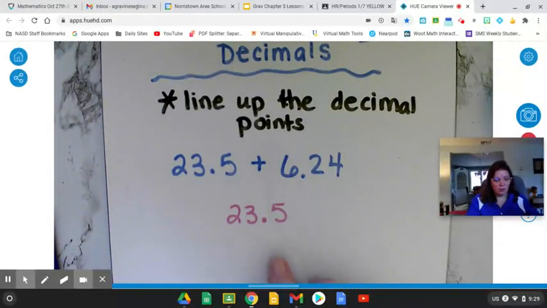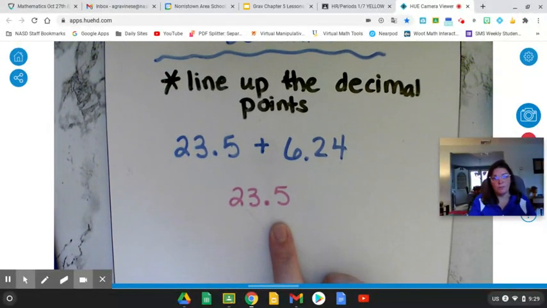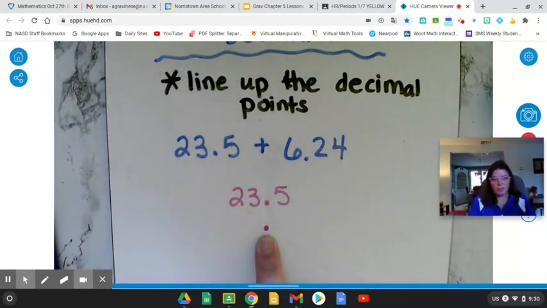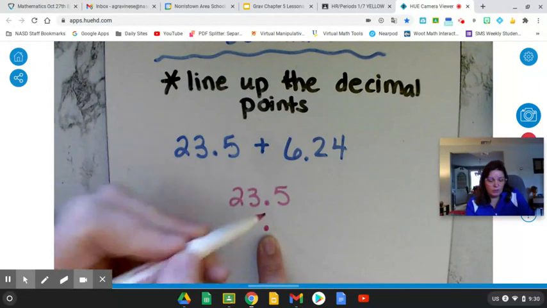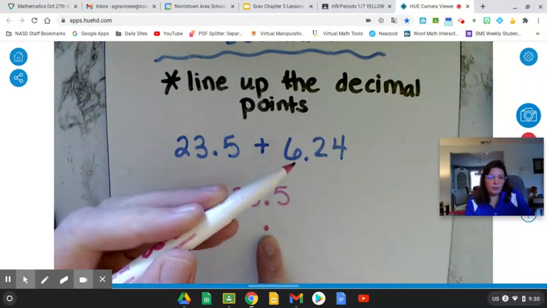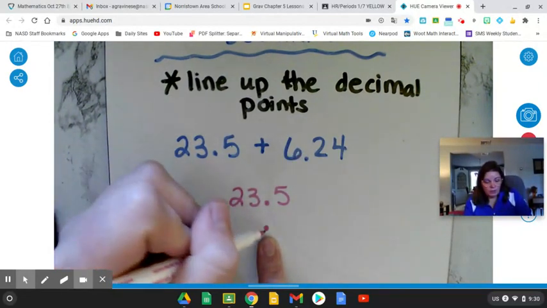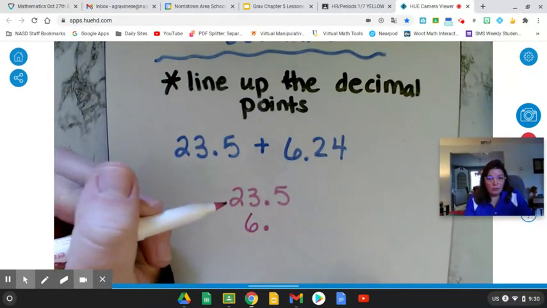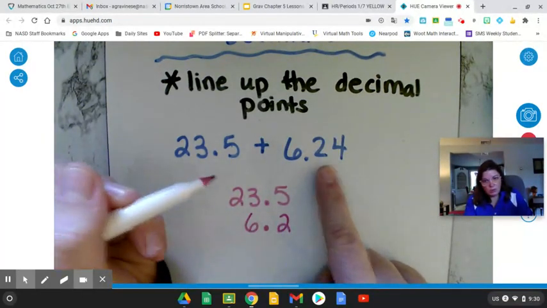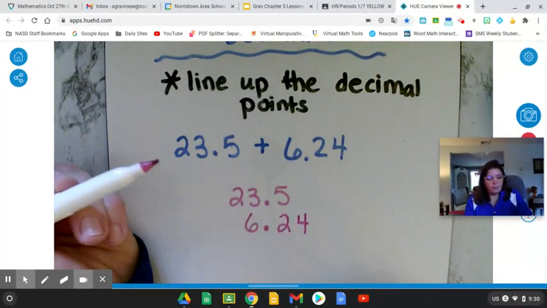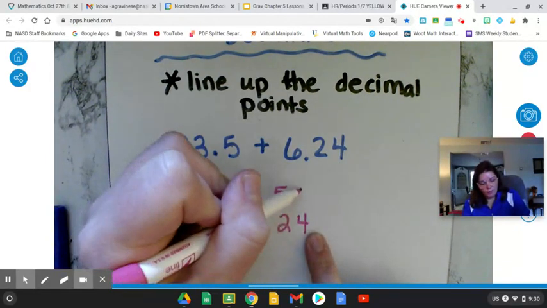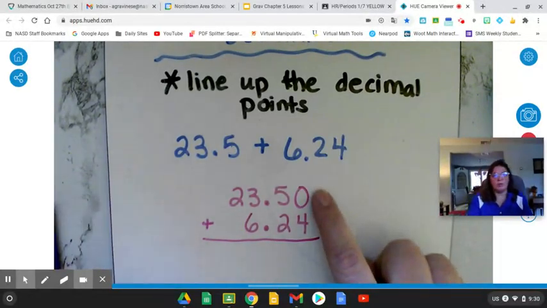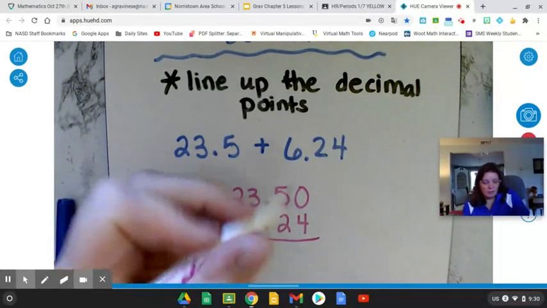So let's go back to using this without a place value chart. After I write my first number, I will automatically write in a decimal point right underneath the other decimal point. Then I will build that second number around it. What was right in front of my decimal point? A 6. What was right after my decimal point? A 2, and then a 4. Then I can see that above the 4, there are no hundredths, so I will write in a 0 to show that there are no hundredths in my first number. And now I can add it.